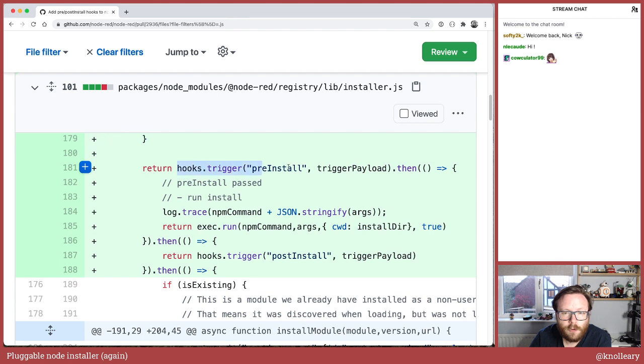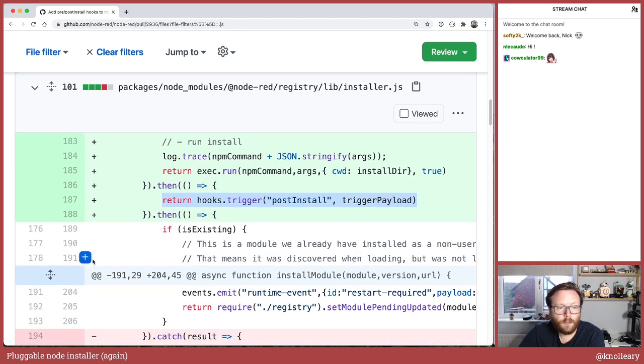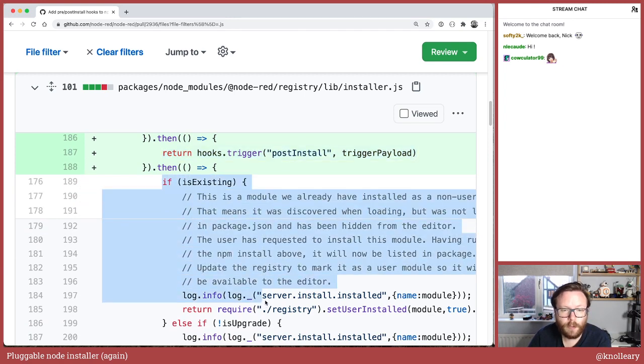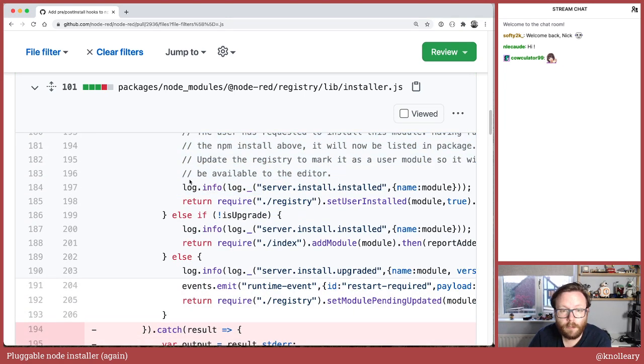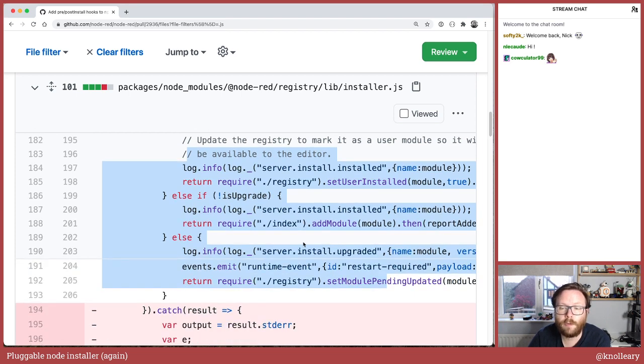We then trigger pre-install. If that passes, we then run the exec command. If that passes, we then do post-install. And then if all of that works, we can then do the post-install processing of our own, load up the node module, set all the flags, do whatever we do.